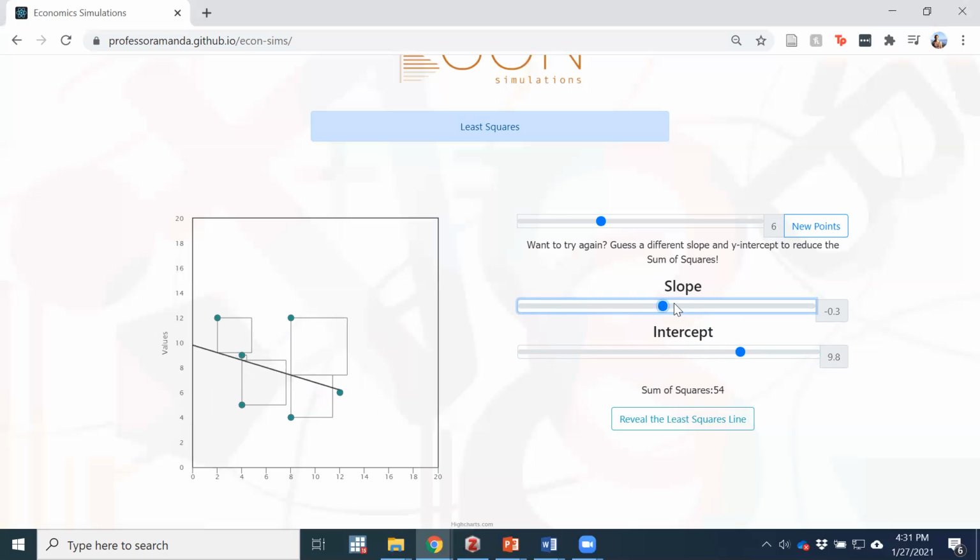So after iterating with this for a while, we can go ahead and click the Reveal the Least Squares button, and the application now plots the actual, oh wow, looks like we were pretty close there at the end, plots the actual ordinary least squares regression line. We can explain to students that while it may be fun to play around with this guessing game, it's ultimately far more efficient to use the equations for beta 0 and beta 1, for example, using calculus, that minimize the sum of squares.